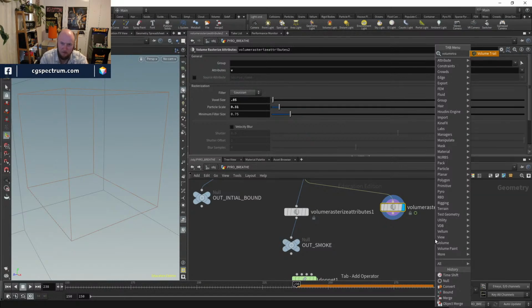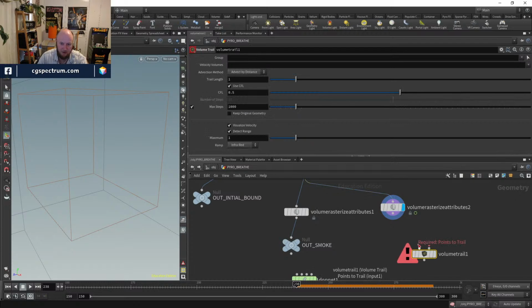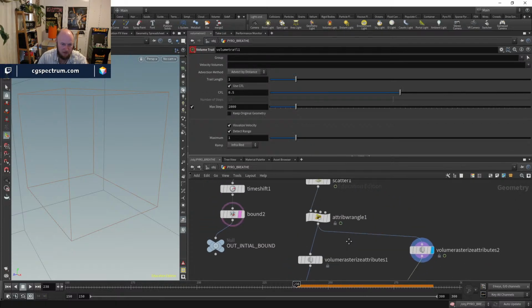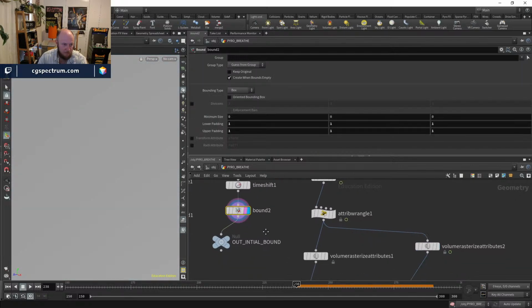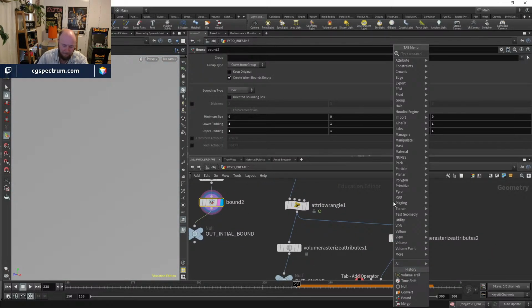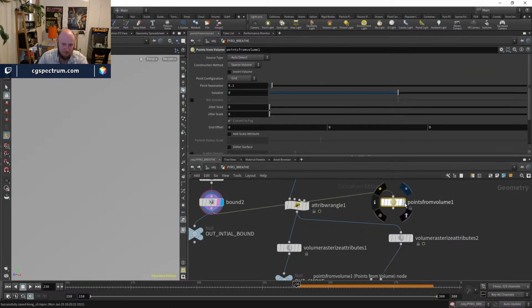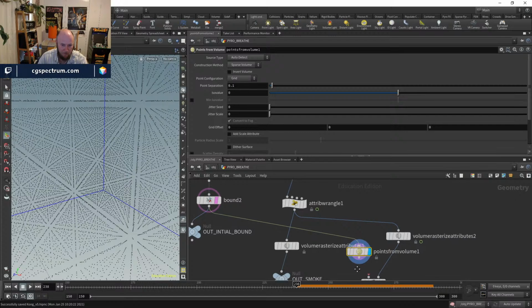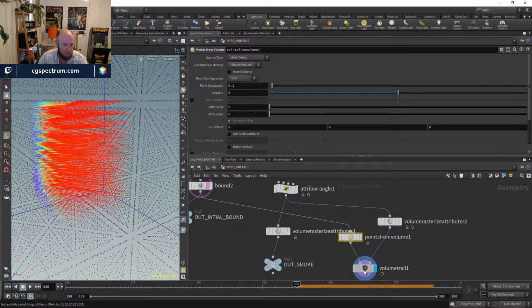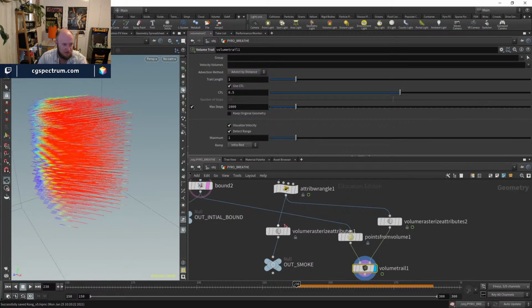I always forget that one. So velocity volume's going there, and then points to trail going here. So what we can do is take the bound, our initial bound that we created, and do a points from volume. Fill it with points that we can use for this visualizer. And then we can plug that in to the first input. And now we can see those velocities.